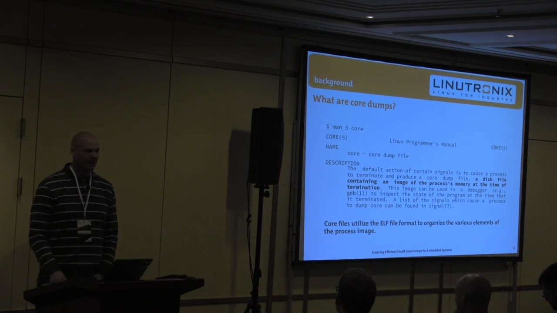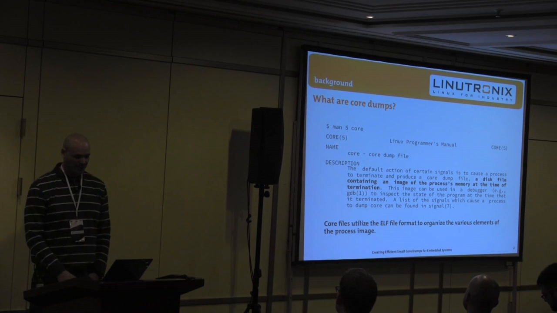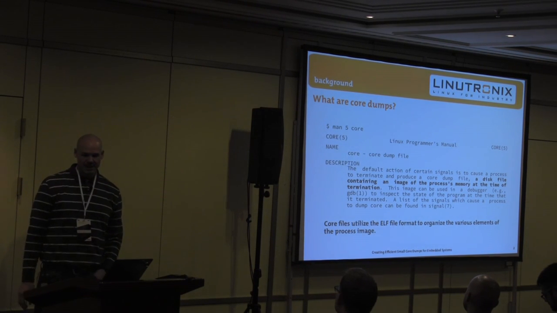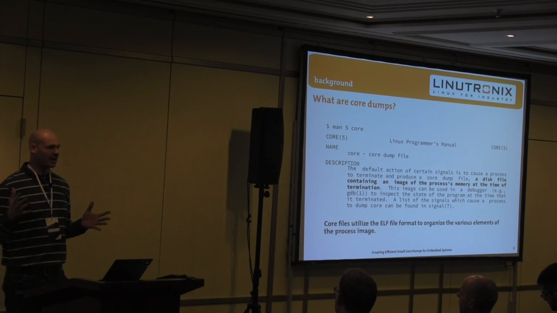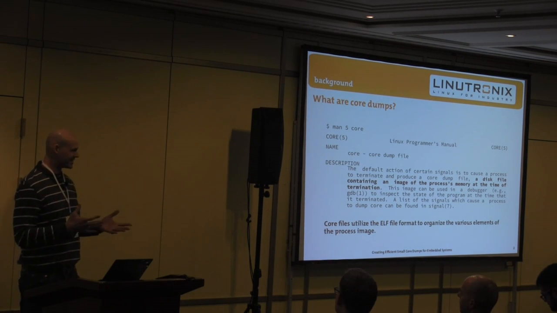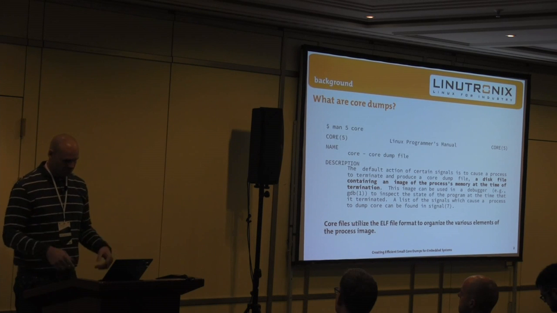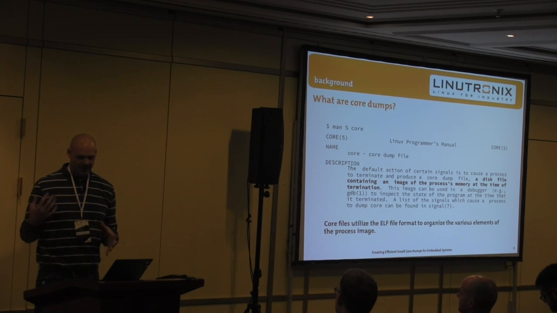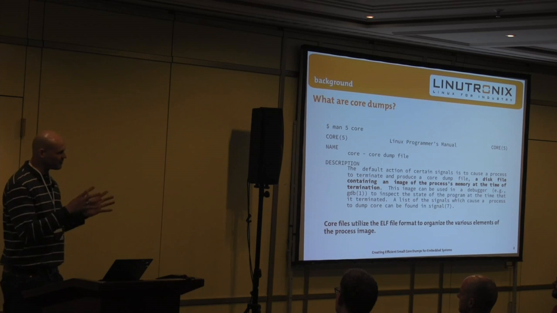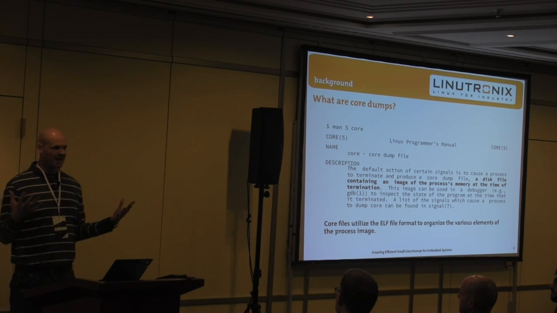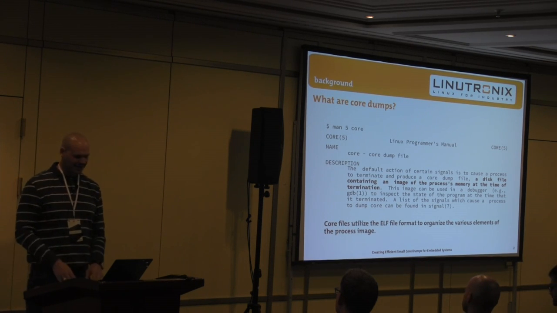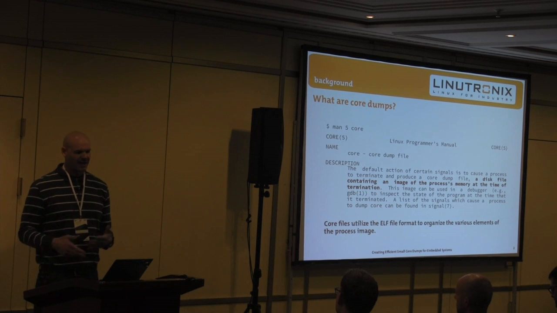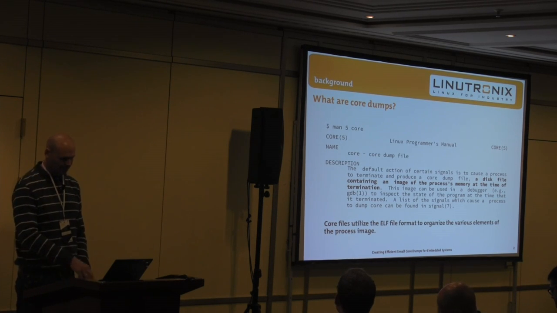Let me take a moment to explain what a core dump is, because there may be people that don't know. Linux has a feature where when an application crashes, it's possible that the complete memory image of that process is stored onto disk. These are core dump files, and the kernel will pack some ELF header information into this file, giving you a nice ELF file. ELF is an executable packaging format, so you can index into this file and know where the different symbols are.